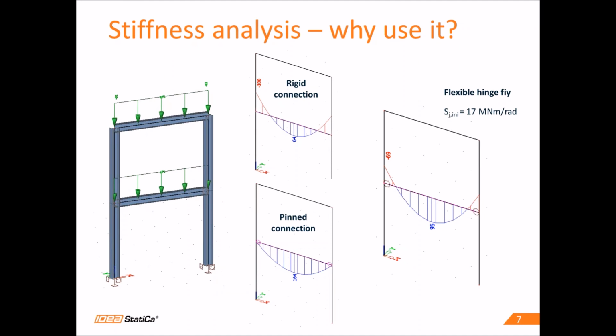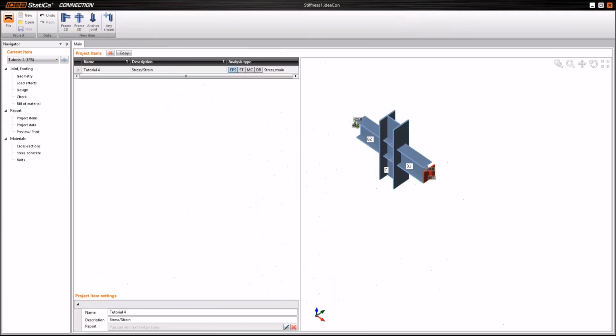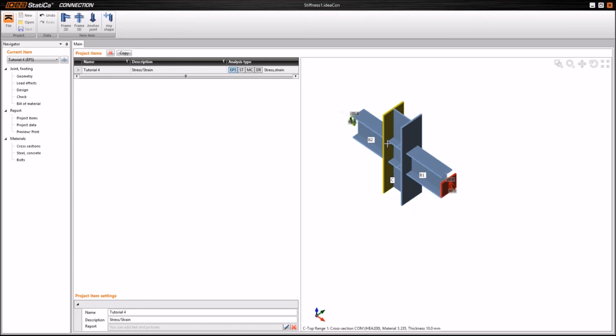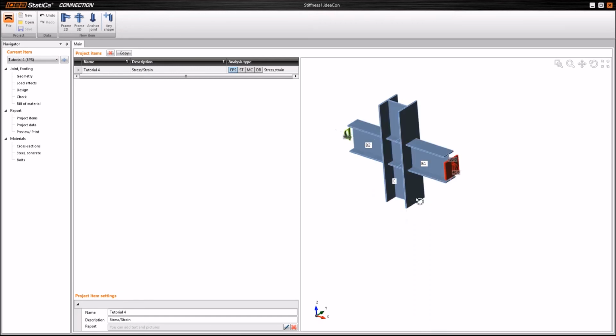Now let's move to IDEA StatiCa, and I will show you the workflow for stiffness analysis. Here is our connection. We don't have to create all manufacturing operations.